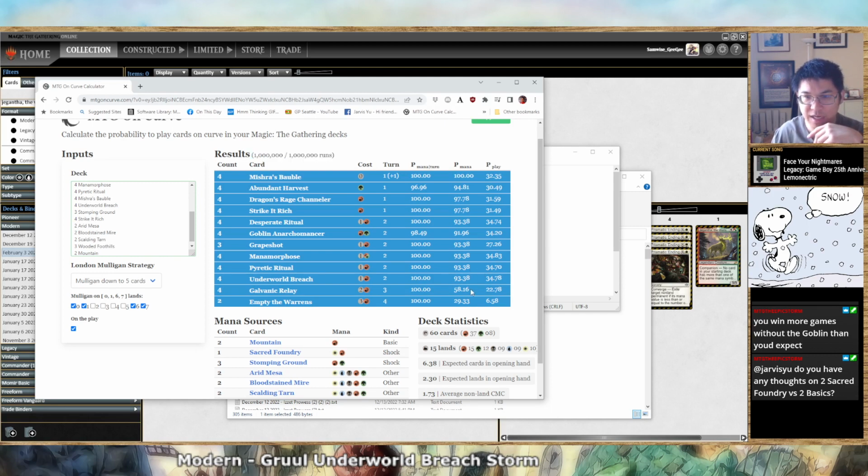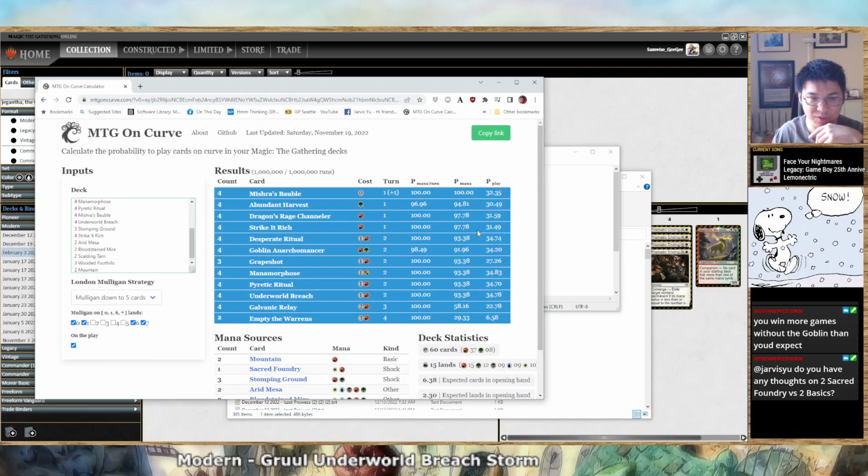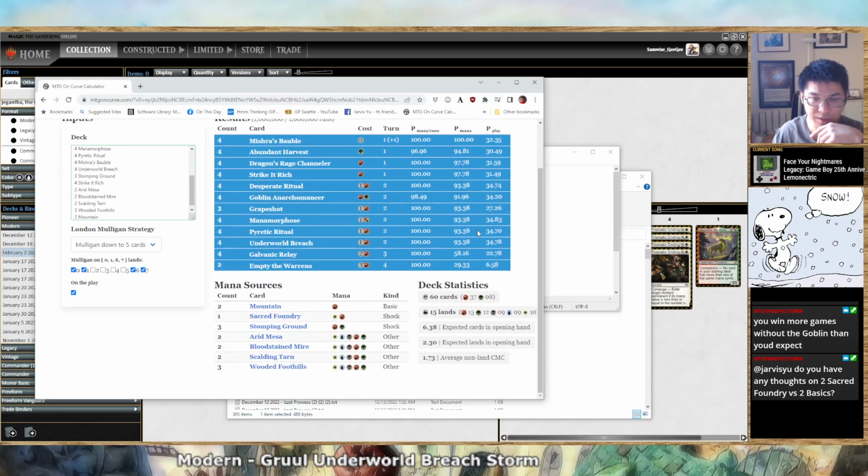Obviously, it's kind of biased, because it has no good logic for a ritual or something, like Galvanic Relay or Empty the Warrens. Two Sacred Foundry versus two basics. I'd rather have the two basics, I think. I think the damage matters more often versus an opposing beatdown deck. And often you can just cycle Metamorphose to cast, ending on a Sanctifier if necessary.